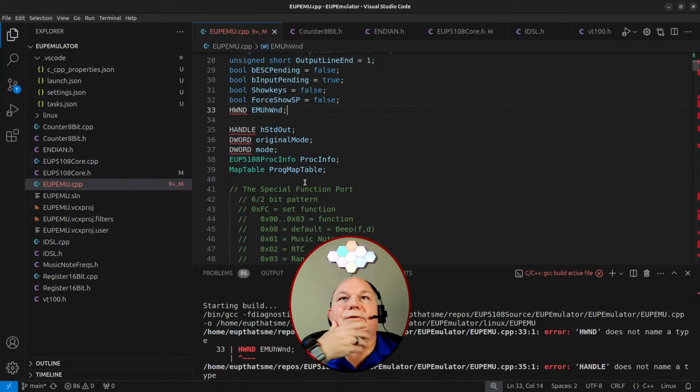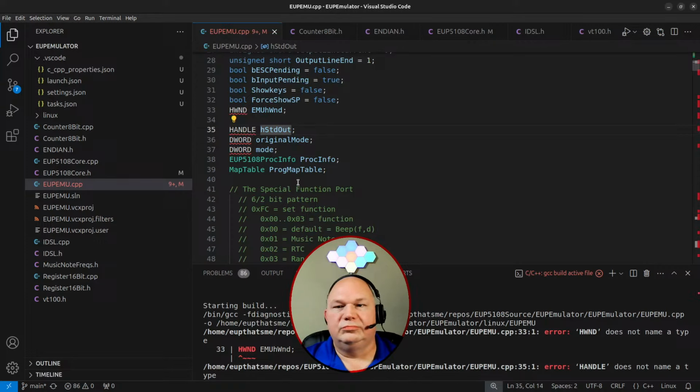All right, so most of these things are because I had to get a hold of the Windows window and tell it that it could receive the kind of VT100 commands that are default in Linux anyway. So at least they're conveniently in the same location. And then we have the same kind of thing here where handle and dword are not defined.